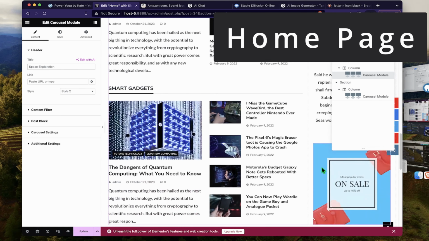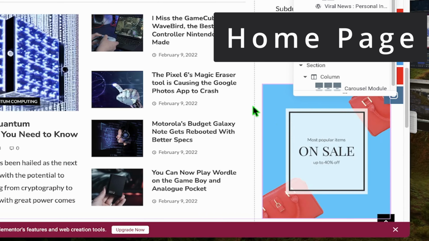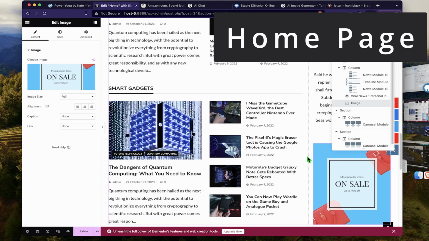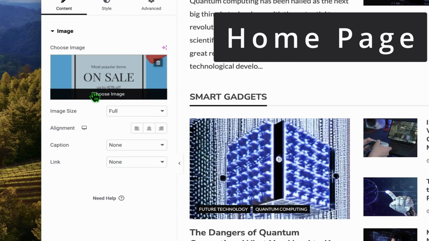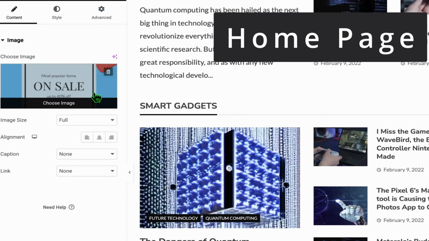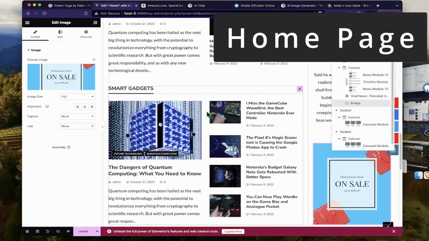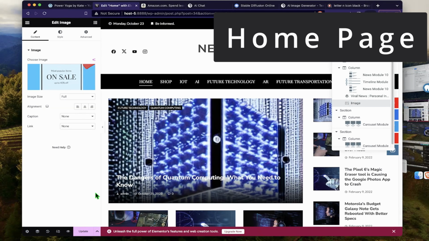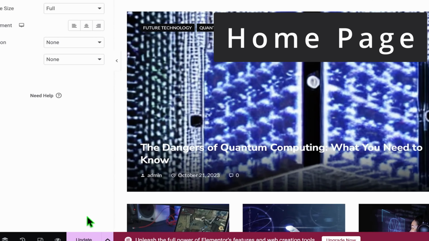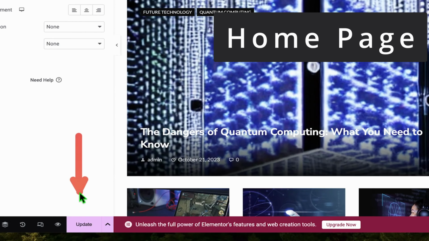And then as you can see, we have an area over here where you could put an image that could serve as an ad or something like that. You could just hover over that image and click on choose image right here after you have clicked on the block right here. You just basically click on something and then look on the left-hand side of the page to see how to modify that thing. So that is what I wanted to show you to modify the homepage. And then after you're done, click on update at the bottom of the screen down here to save your changes.